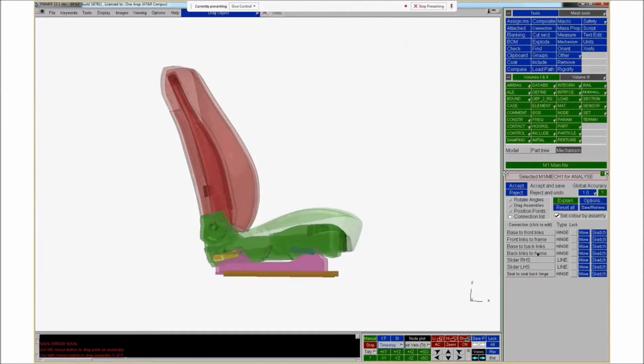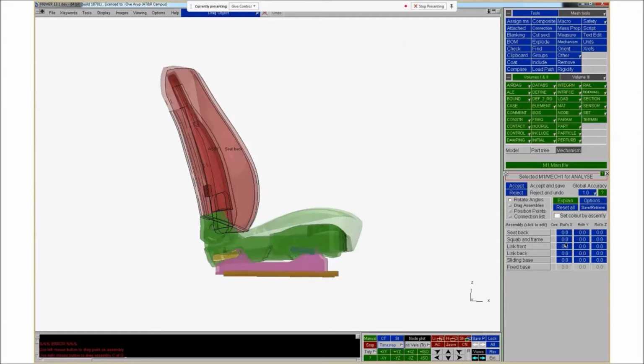So I go back into position now and go into another way of moving things around, which is rotate angles. Here you can specify angles in all the three different rotational directions of each assembly. This is the angle relative to the original mechanism definition when you created it.